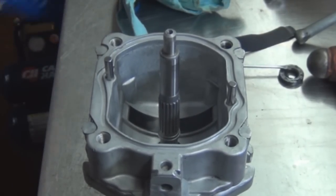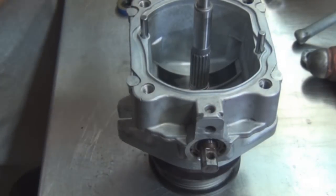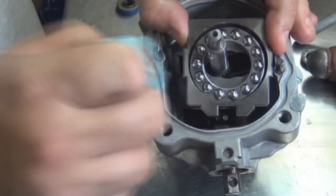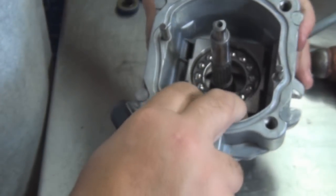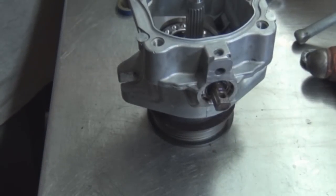Okay, now we're going to clean everything out again. Blow it out. I need to listen to that. Put your swash plate back in there. Carefully. Use a little finesse to line it up. When I mean finesse, I mean use a little screwdriver. All I did was just move that guide in there. Clean everything up again.